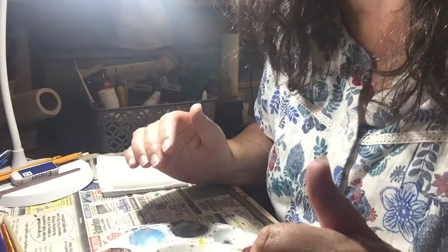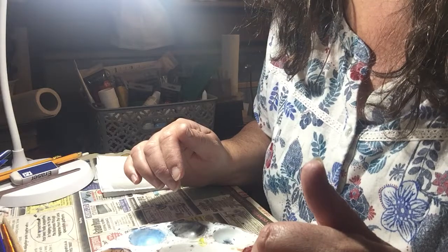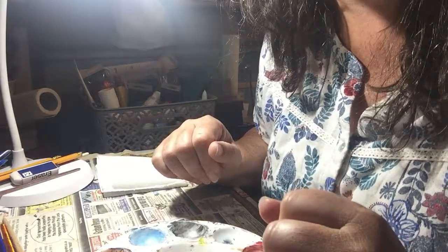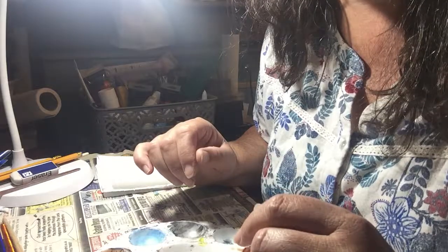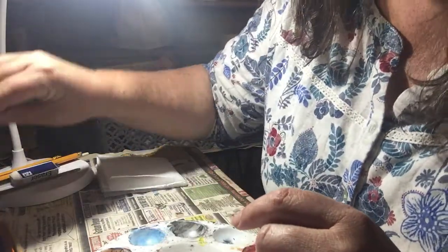And since I haven't got a clue how to edit or do all those fancy bits and bobs with technology, it just has to wait. I'll just have to wing it and show you a little bit of what I do when I'm painting, and you'll have to see how I manage.